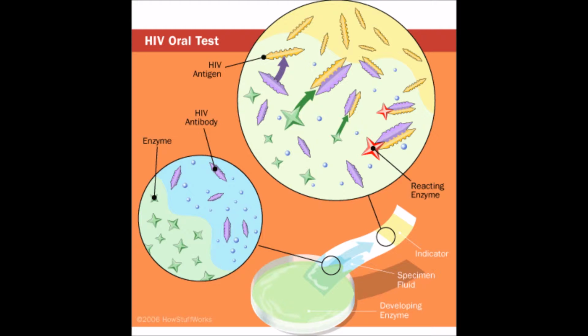HIV antibody tests. HIV possesses many unique proteins on its surface and inside the virus itself. When someone is infected with HIV, their body produces substances designed to neutralize the virus. These substances are called antibodies, and they are directed against the unique proteins of HIV. Unfortunately, these HIV antibodies do not eliminate the virus. However, their presence serves as a marker to show that someone is infected with HIV. HIV antibody tests are the most commonly used tests to determine if someone has HIV.